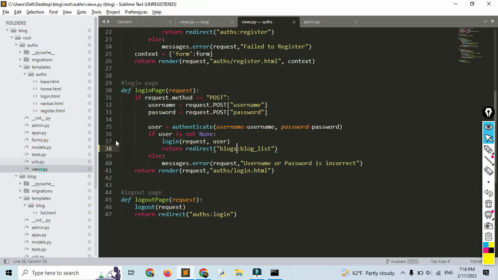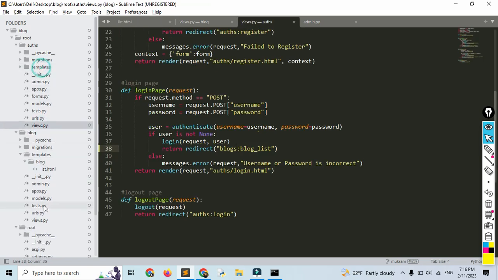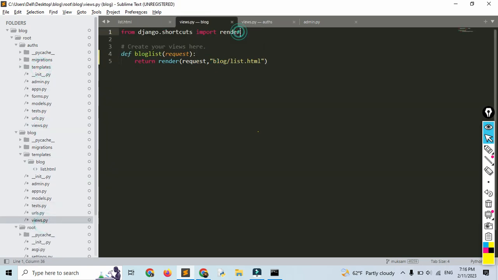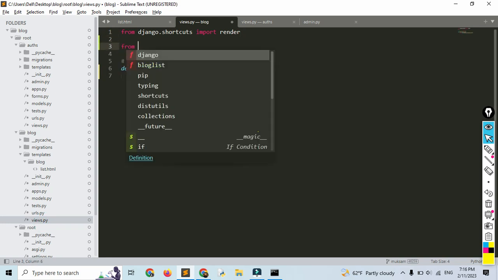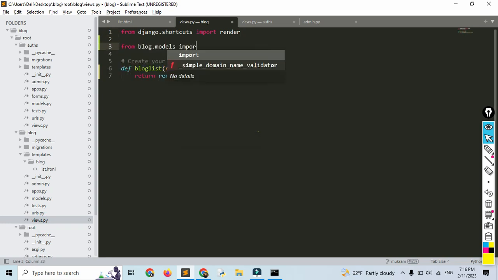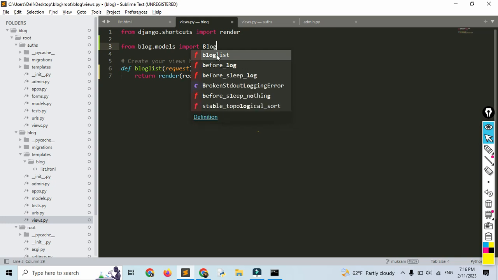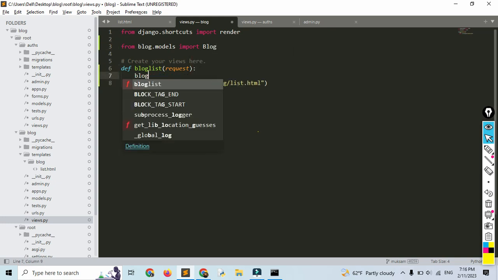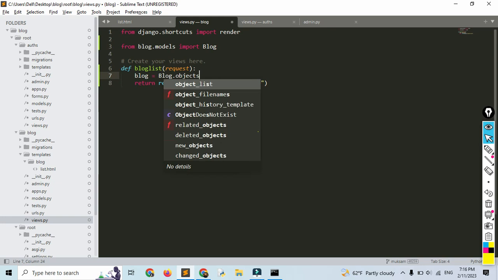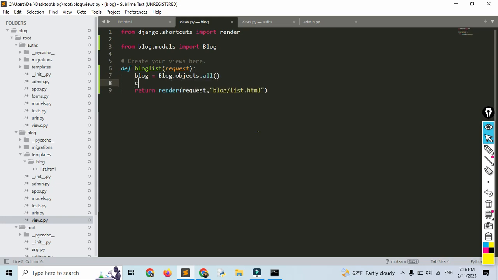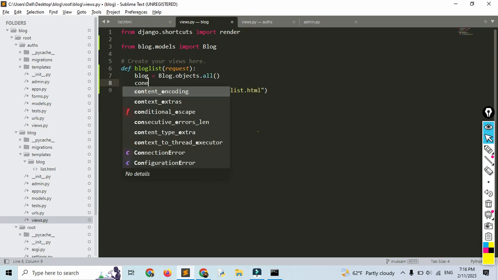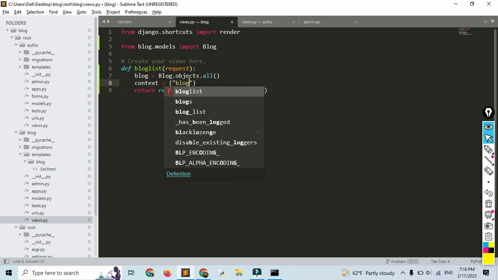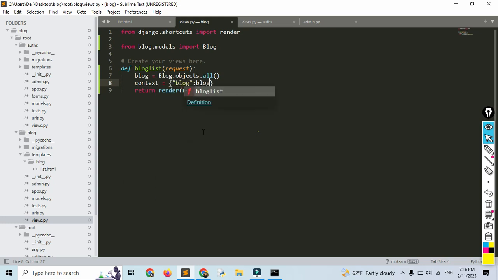Then I simply import the model, so from block.models import Block, and I get Block.objects.all, and I simply pass it to the context.